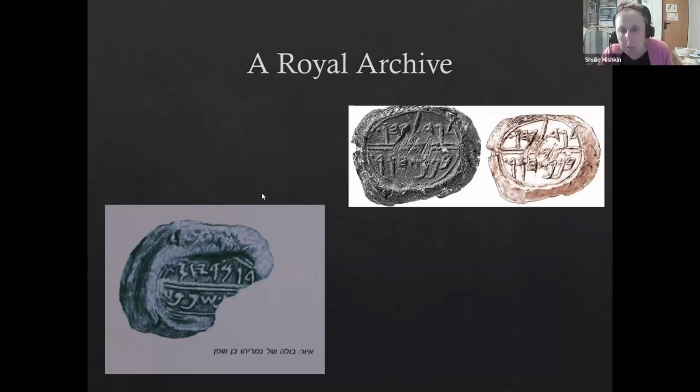51 boule, right? Boule are seal impressions. In the old days, if you wanted to send a letter, you wrote your letter, you rolled it up, you took a piece of clay, and you sealed it, and then you sent it with a messenger to whoever you wanted to send it to, right? But who's to say that the messenger is not going to stop along the way and read your letter and sell its contents to anybody who might want it?